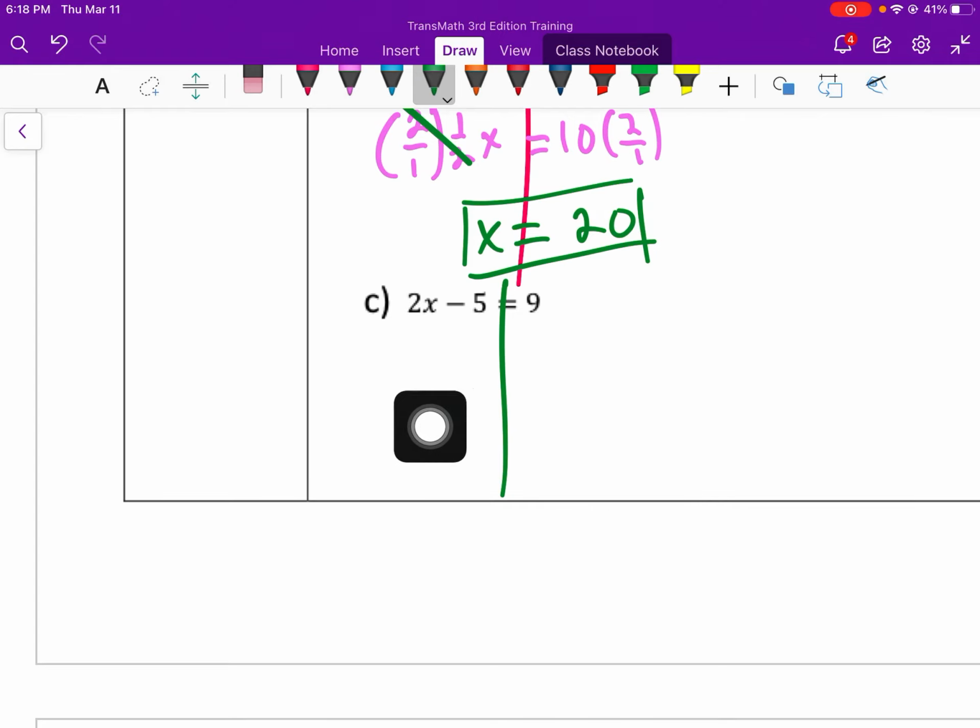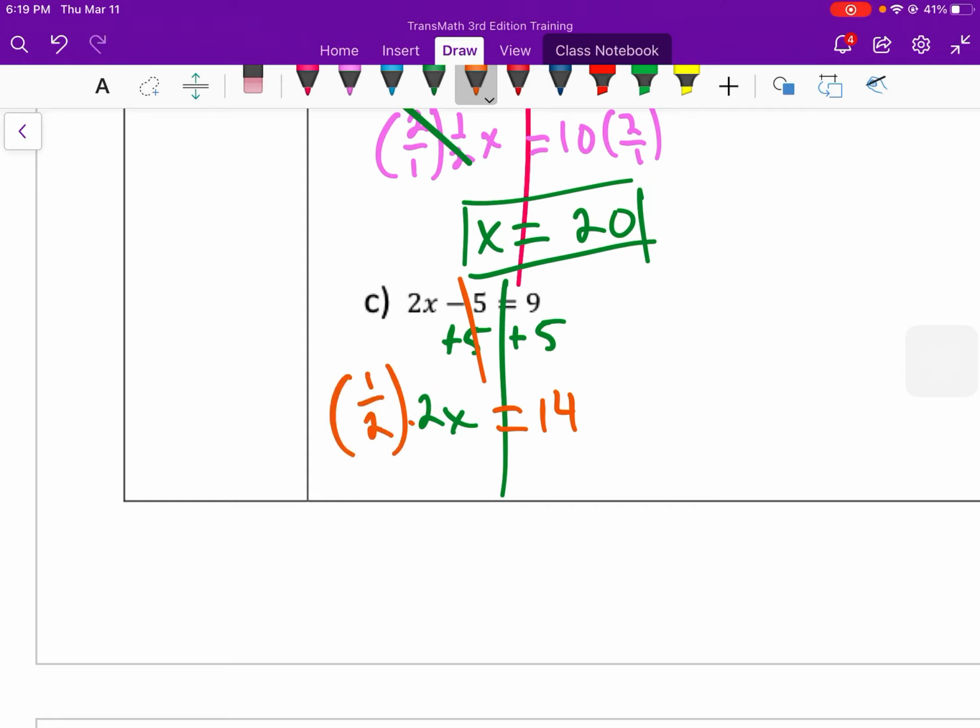Alright, and one more here. What we do to the left side, we must do to the right. That's a reminder, and we're trying to get x by itself, so we need to take these inverse operations. So when we have 2x minus 5 equals 9, my first inverse operation is going to be to add 5 to both sides. We're going to do addition and subtraction first. So add 5. So then we have 2x, because those simplify, equals 9 plus 5 is 14. Then my inverse operation will be to divide by 2, or using a reciprocal, we can multiply by a half.